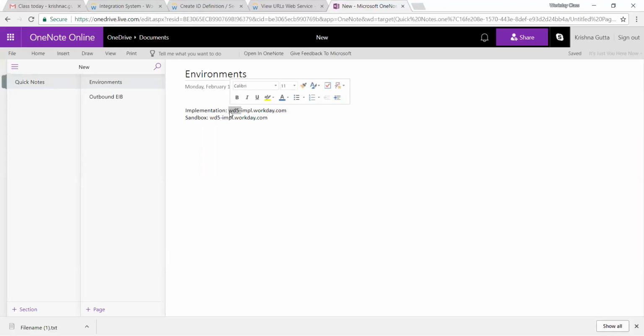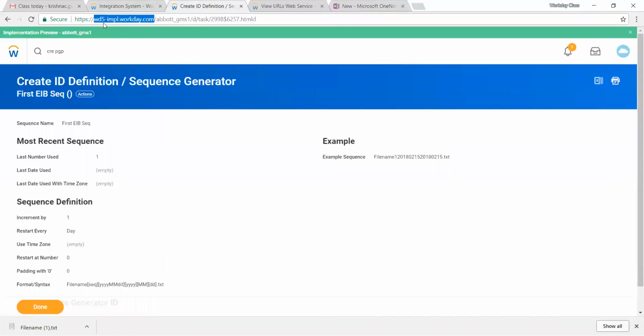We also have E3 or E5, and we also have something without this, because there are three locations where Workday dev environments are. That's the reason we have 3 different domains. We have WD5, which this environment is in, and without any WD5, we have just impl.workday.com. That's Atlanta. And you have something called E5, so that's maybe in Dublin.